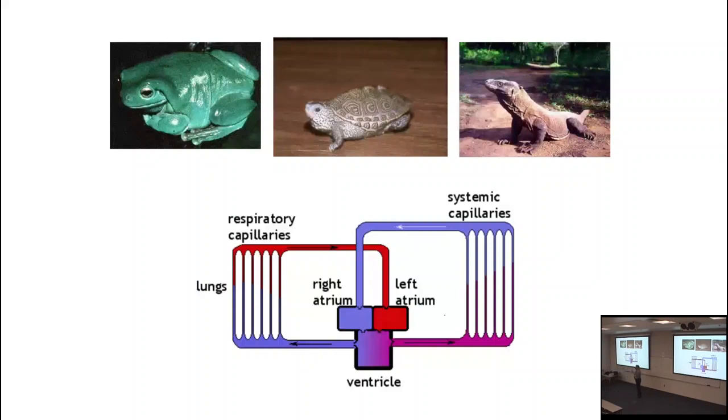Well, since it's a cycle, we can start anywhere. Let's start with the blood coming from the lungs. So deoxygenated blood goes into the lungs, drops off its CO2, picks up its O2, and goes into the heart, where it gets pumped into a single ventricle. And in that single ventricle, the blood coming from the lungs is mixing with the blood coming from the rest of the body. And so some of that oxygenated blood is going out to the rest of the body, which is where we want it to go, to drop off its oxygen and pick up its CO2. But some of that oxygenated blood is going right back to the lungs, which isn't super efficient, but it works for these things.